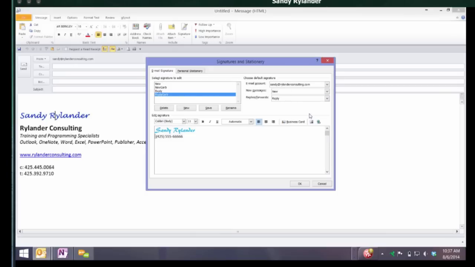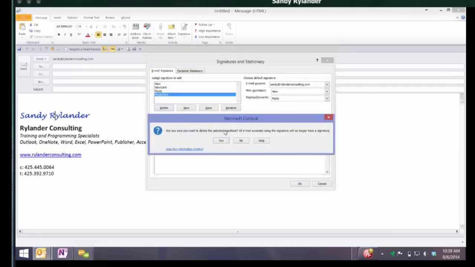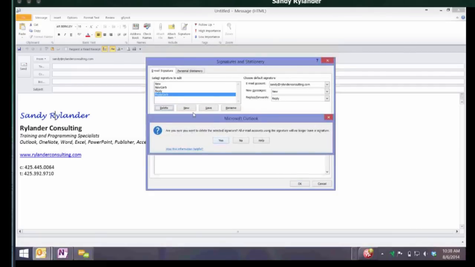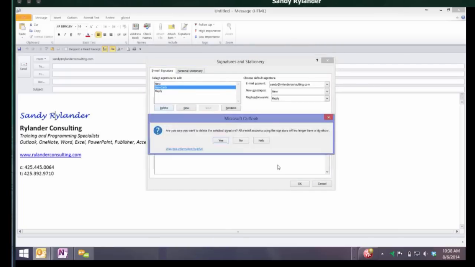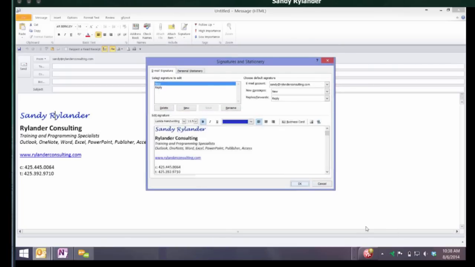After you have those signatures, then if you want those to be the new defaults, you can change this from new to new garb. You probably have nothing there right now. Or maybe it already put that in there for you. Usually for new messages it will. And then I can change reply to reply garb if I want. Okay? Now, I don't really want that. I'm going to go back, and I'm going to delete these two new ones for now. You see, it's very easy to create and delete. But notice that my new automatically came up when I did a new email, right?